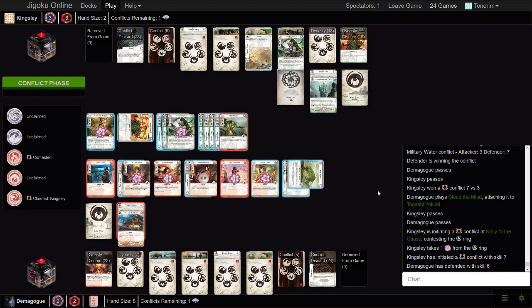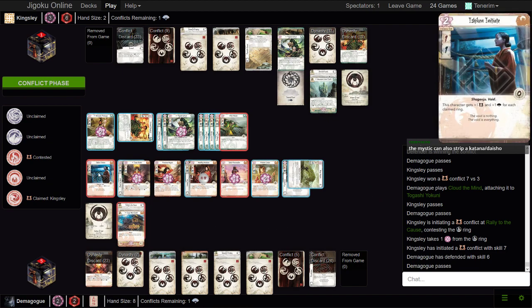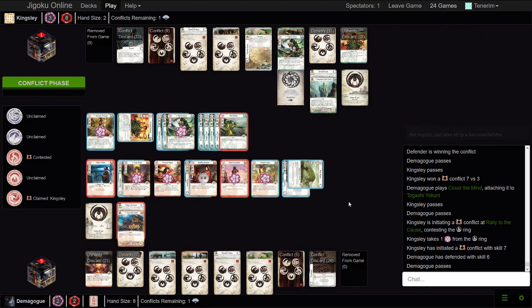So here's the reason. If Demagogue doesn't have Supernatural Storms here, it's very easy for Kingsley to just use Montezaville Castle, move in a big military character, and win. And that is not very good. So, let's just have a quick look. How many Chicaneers are actually in play? 1, 2, 3, 4. 4 Chicaneers in play.